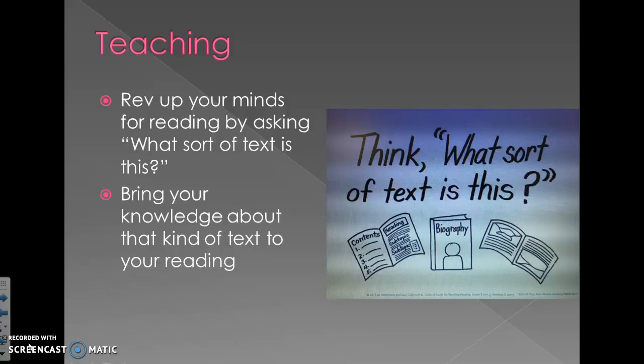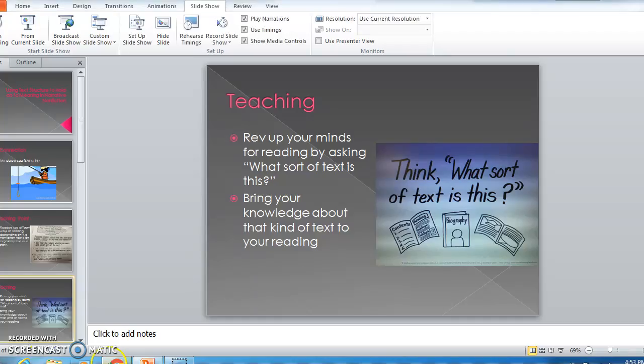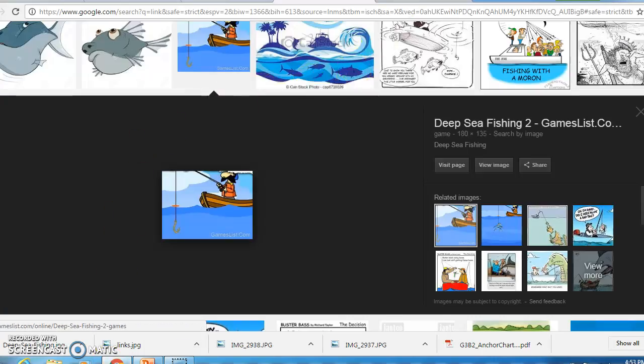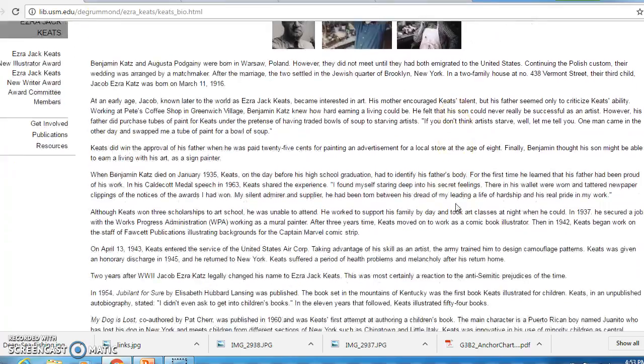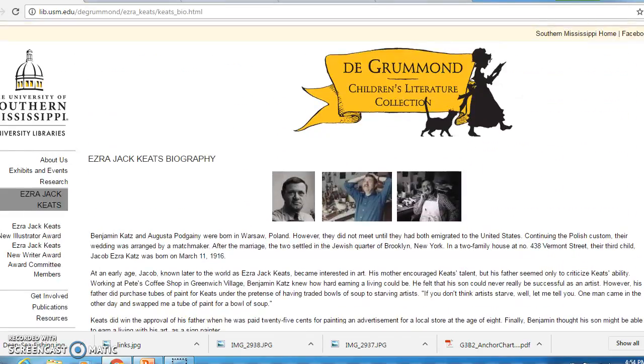So we're going to rev up our minds for reading a new text, and we're going to start out by asking ourselves, what sort of text is this? We're going to take a look at a text that we're going to be reading today on a web page. So let's take a look at this text together. Ezra Jack Keats biography.